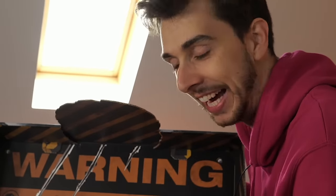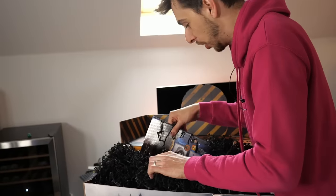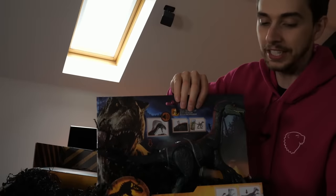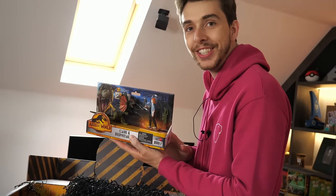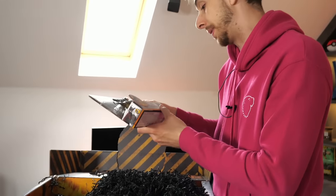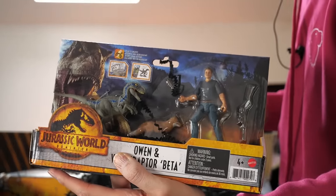I think we know what that is. We got this — oh, we got a big one here! A Parasaurolophus, who's eating some confetti! We got Claire and a Dilophosaurus — nice! This hasn't been released in the UK. Let's put that down there. Oh, is that Beta? Yeah, Owen Grady and Beta the Velociraptor Fox there.